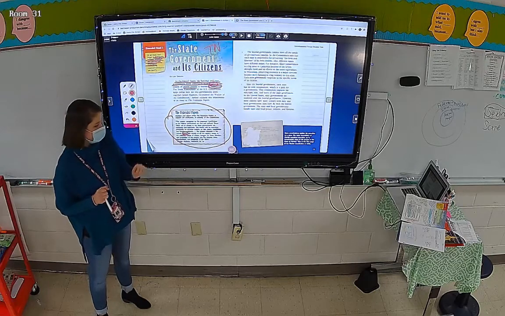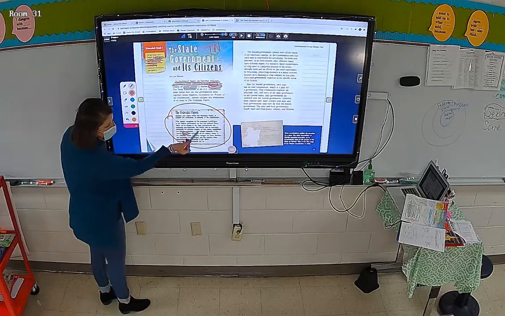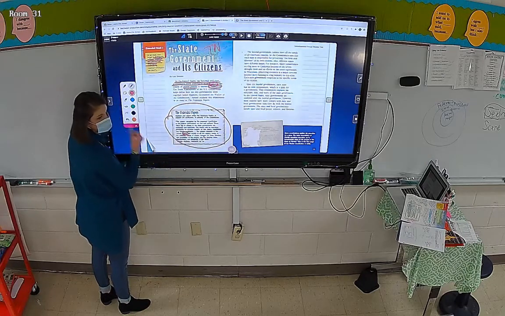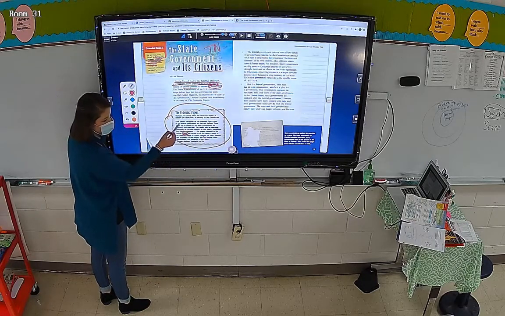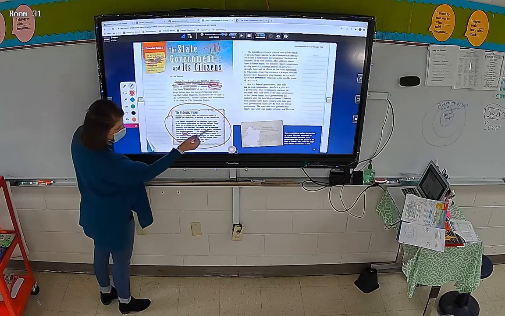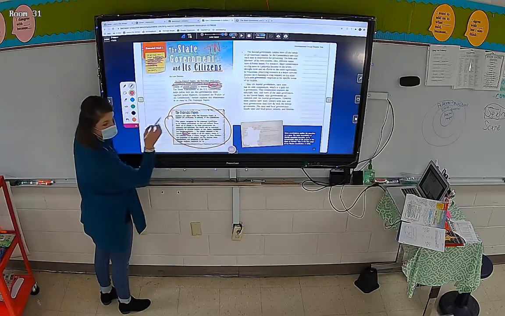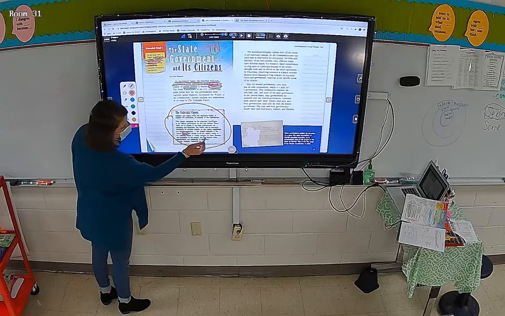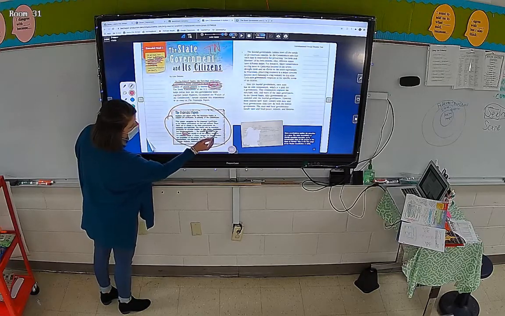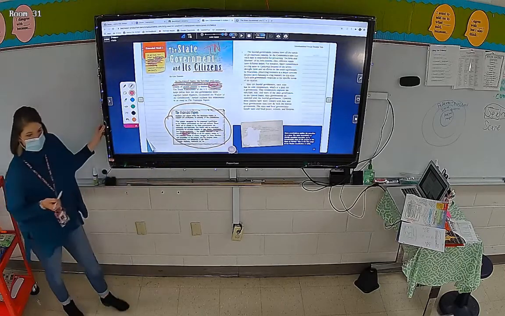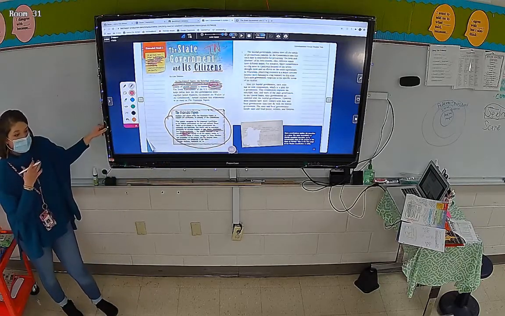What we are going to spend some time working on are these above it. It says the former, and when it's talking about the former, it's talking about the federal government. That's the one they talked about first. So the federal government's job, it says, is to govern things like war, peace, negotiation, and foreign commerce.